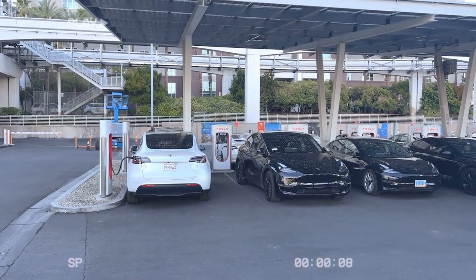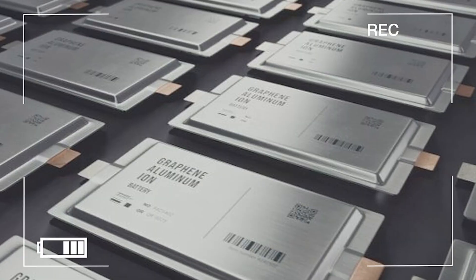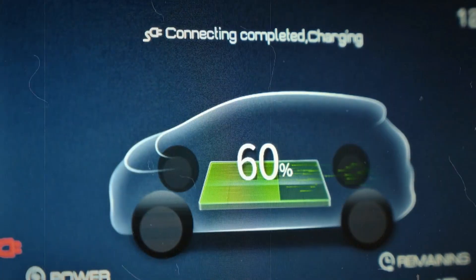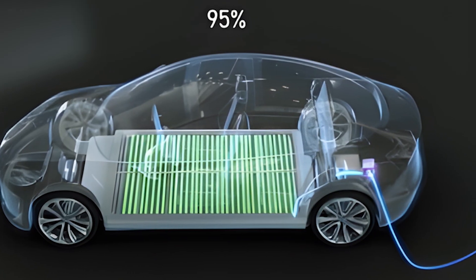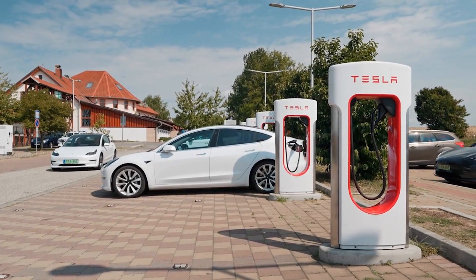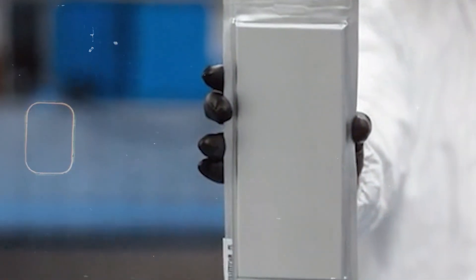It's a smart trade-off for city and suburban buyers who value time more than distance. And when we factor in aluminum-ion's durability, even repeated fast charges won't damage the pack like lithium does. This could remove one of the final barriers stopping some people from switching to electric — the fear of battery wear from frequent charging. Tesla isn't just matching competitors; it's changing how range is measured. Instead of maximum distance, the new metric becomes miles per minute of charging, and with aluminum-ion, Tesla could dominate that leaderboard.